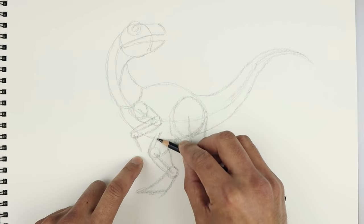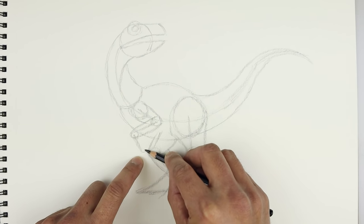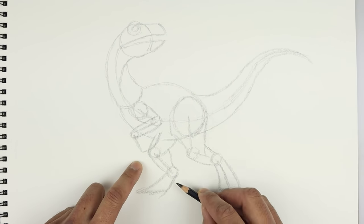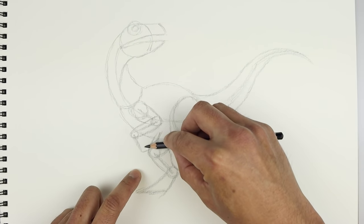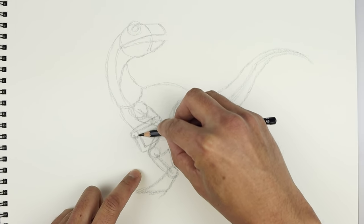Now we want to bend the fingers coming back up towards the body. So from here, curve this in and then up. Taper this back in towards the hand. Draw a straight angle line going up towards the forearm.